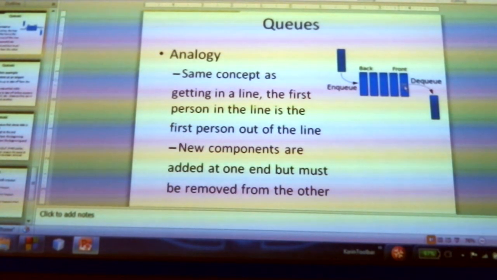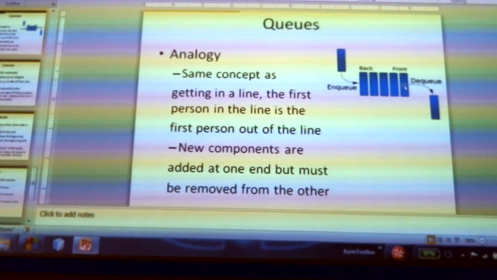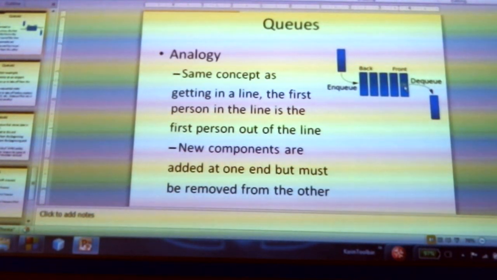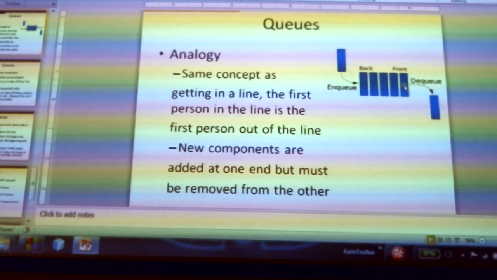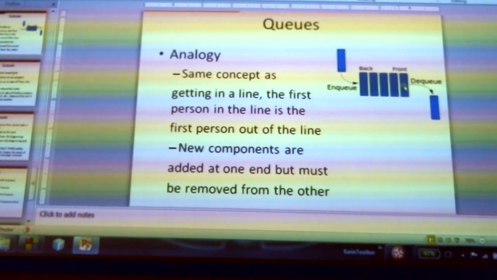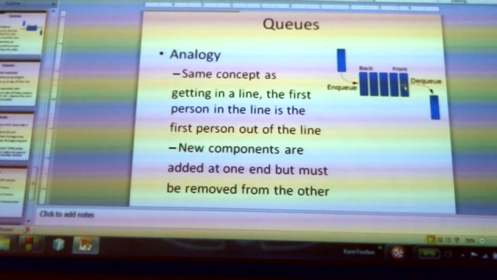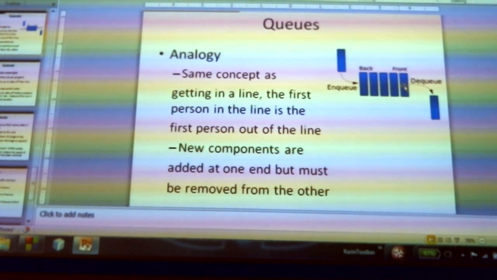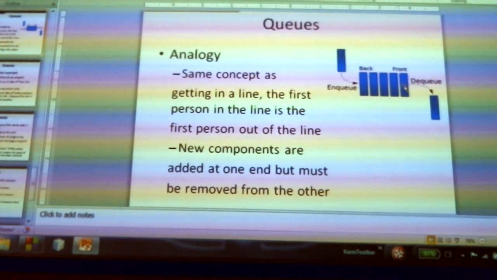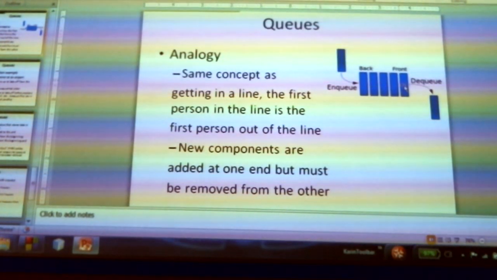So 0 technically was still there, but we were making it inaccessible by saying that my front value is now 1. And then we dequeued the value at 1, and we said the front of my array is at index 2. So yes, it was still there. Well, when you're doing linked list data for queue purposes, you actually are doing the free on the memory, so that node is not going to be there anymore. He's literally going to be gone. So you really do have to make sure you do this correctly.